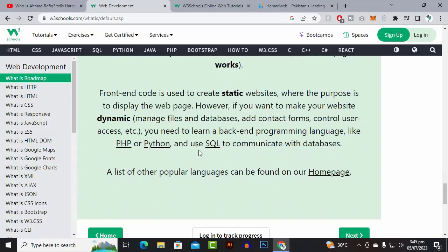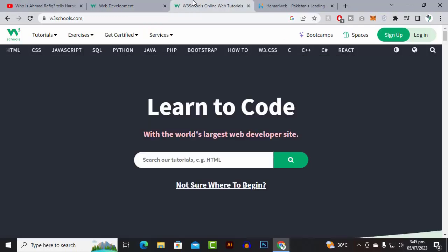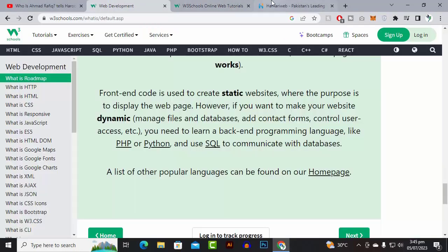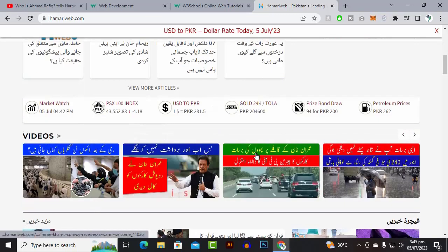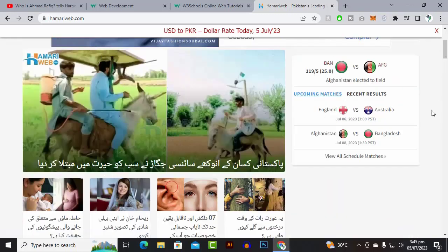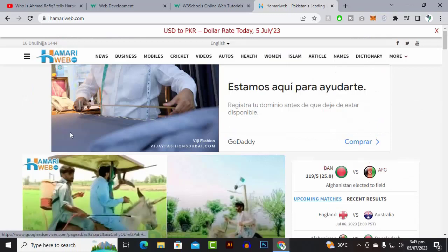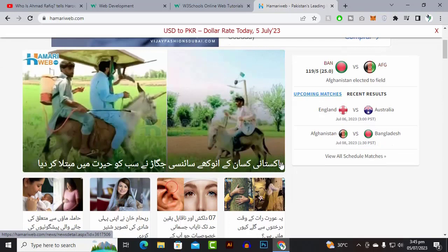You can see the posts here or any other content that is coming from the database. That content is saved in the database. Okay, and with technologies like HTML, CSS and PHP, that content is visible in a good manner to the viewers. So for the front end you have to learn HTML, CSS and JavaScript, and for the back end you can learn PHP and SQL as well.